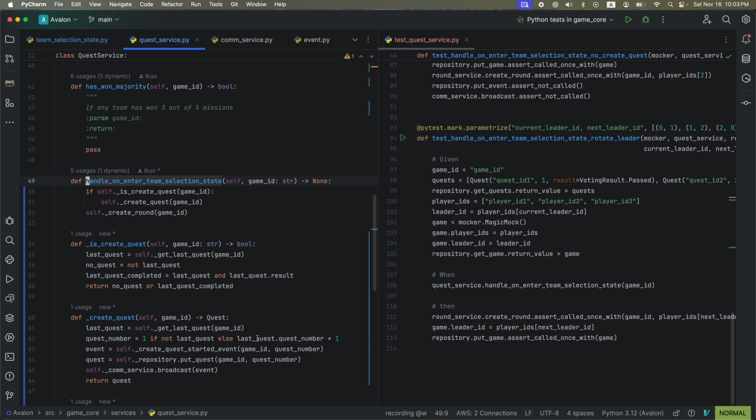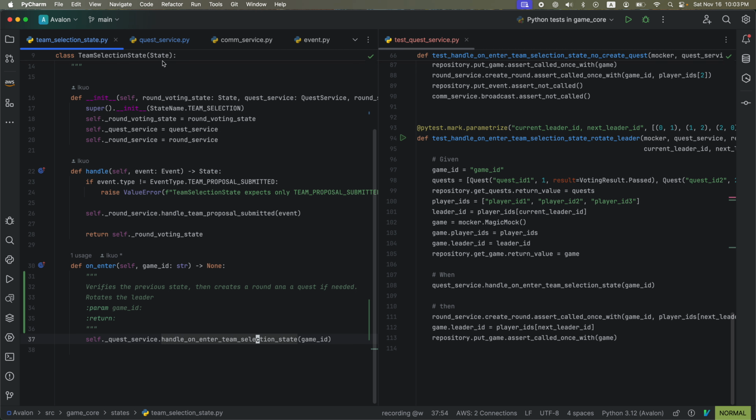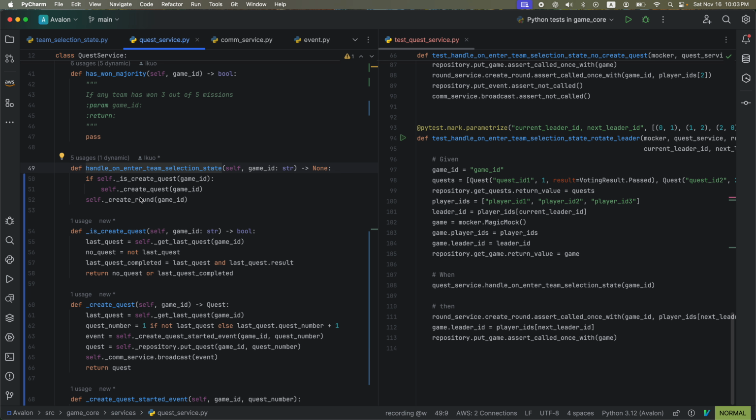Now we have to actually, before moving to the actual handle method, I really want to finish implementing the create round. Why? Because the create round is actually the bread and butter of this whole logic. So create a quest, fine, is good, but a quest is simply a wrapper here.